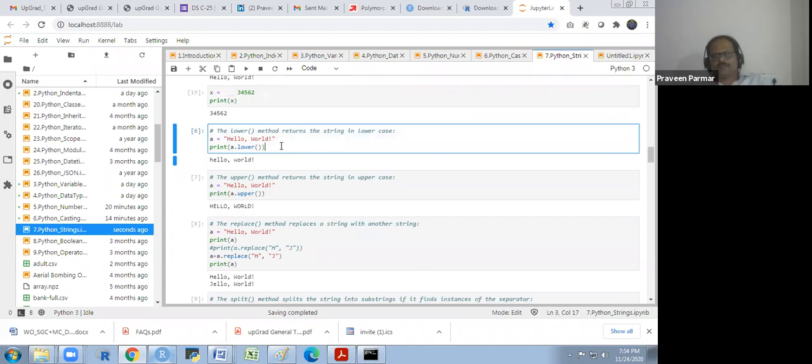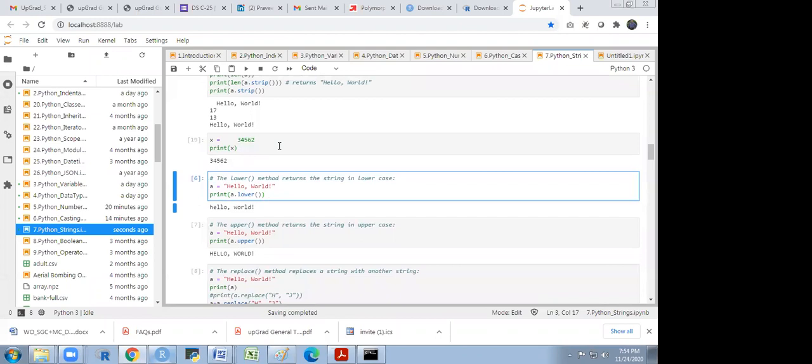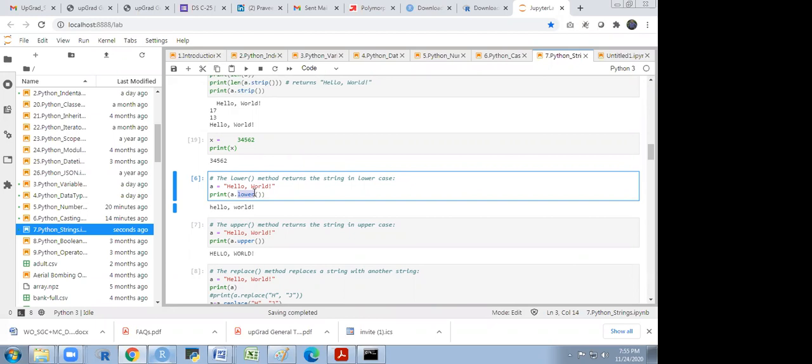Now the lower. Sir, I have a question. We have been using the length function and the type function. So is this lower a function or is it called by a different name? This is a method basically. In Python, these are all called methods. This is not a function.